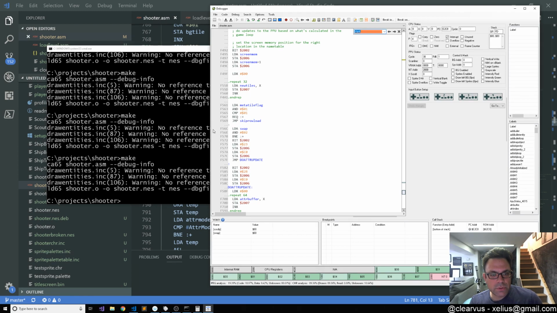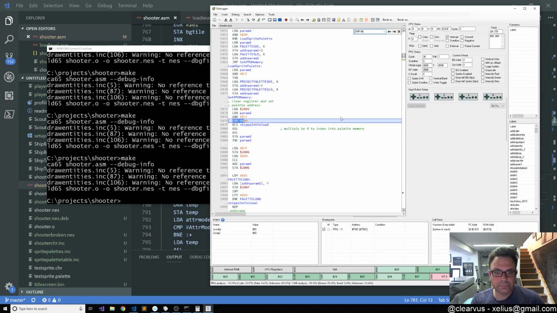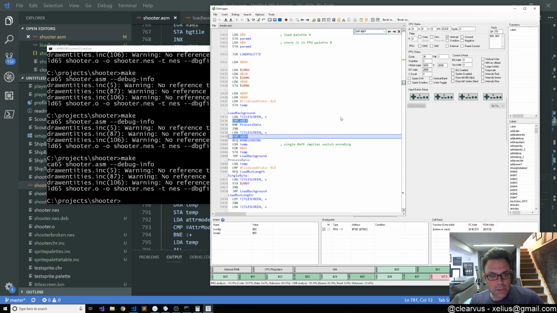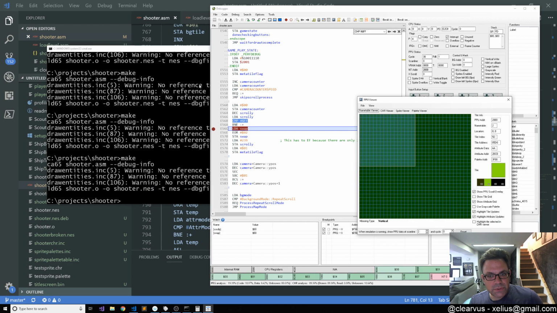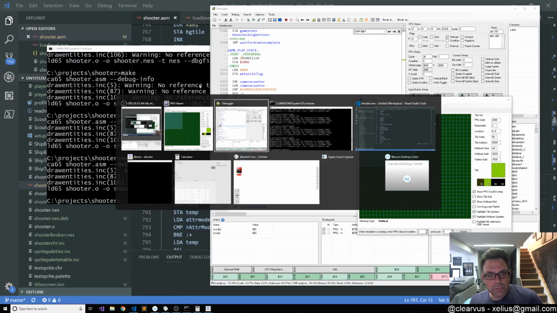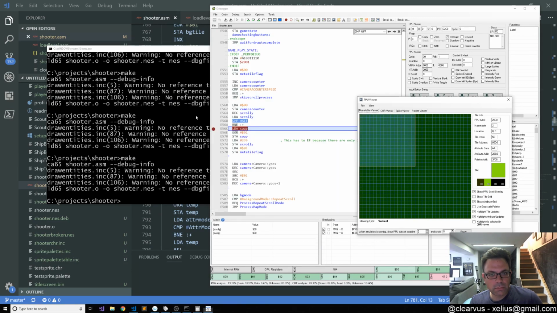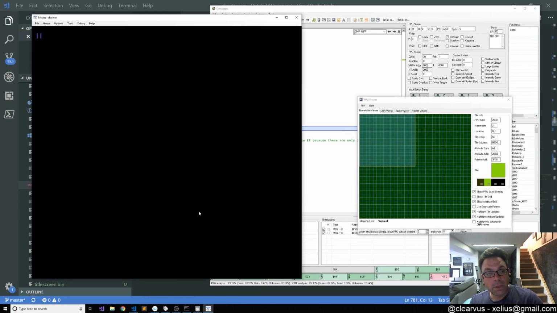Yeah, so that's where we're doing the load of the attributes, and then for the scrolling, here's where we're going to do the swaps. Swapsies. Okay, so where is Mesen's main window? Why am I not seeing it? There it is. Okay.